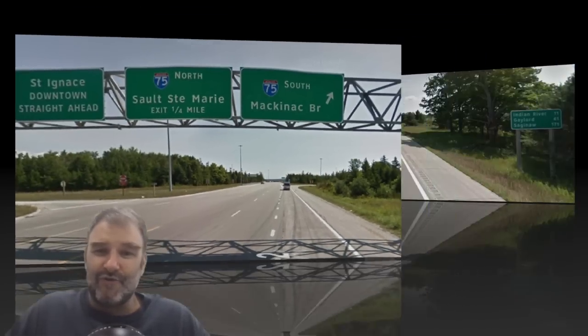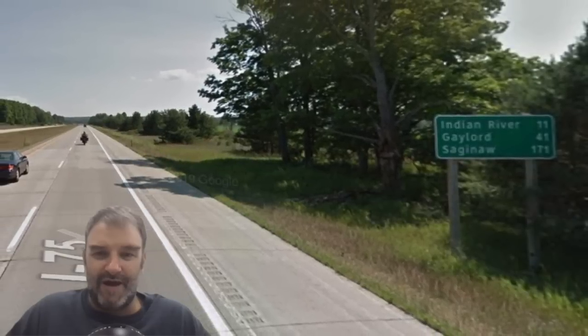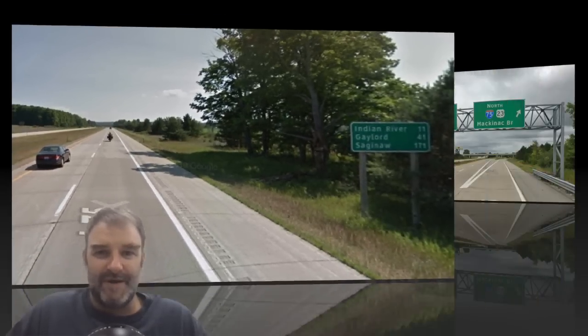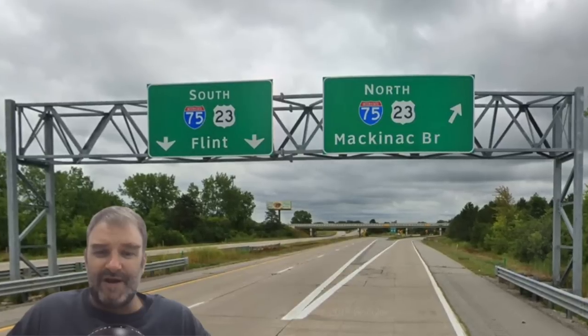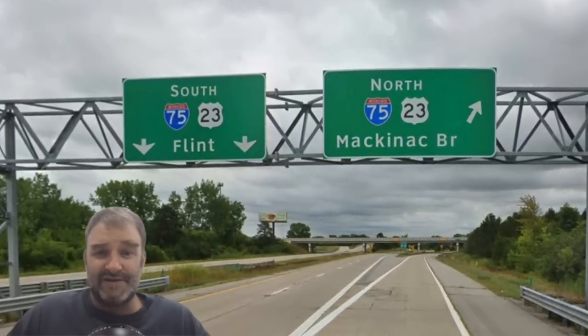This should be South Detroit. And also, I don't really like signing Saginaw from so far away. I think it should be Detroit as soon as you cross the Mackinac Bridge, if not from the beginning. I did complain about this in the North 75 video, but I've made my peace with it. I think North Mackinac Bridge is a fine control city and a unique Michigan thing, so I'm down with this one.